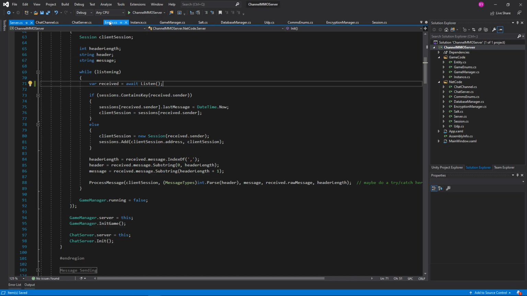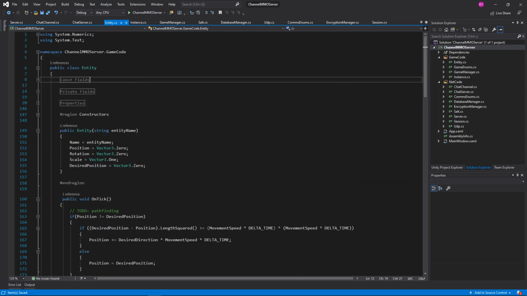So let's just hop straight on over to our entity over here on the server side, and we are going to do a couple of things. First off, this rotation here, we're going to leave it. I actually removed it in the other project. It doesn't actually do anything, but we're going to leave it for right now. Rotation is mostly going to be interpolated on the client side.